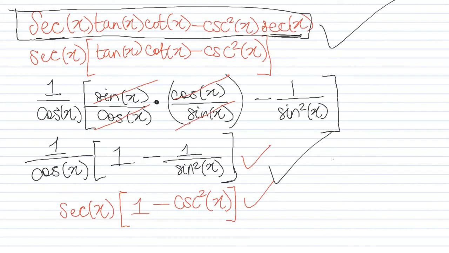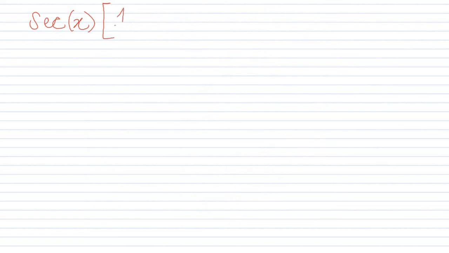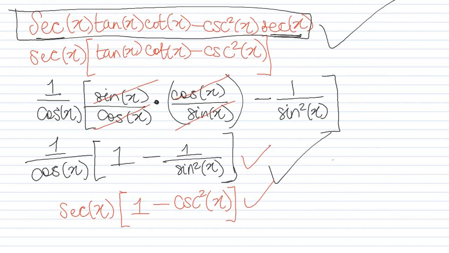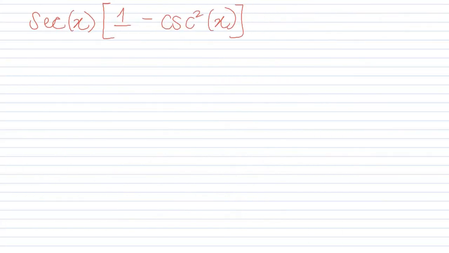We're also dealing with trig. So our work is actually not done. Even though the answer is correct, there's more that can be done with it. So we have secant x multiplied by 1 over cosecant squared of x. Now, we cannot simplify this further in terms of factoring and cancelling stuff out, but we can simplify this further by means of something called substitution, right?